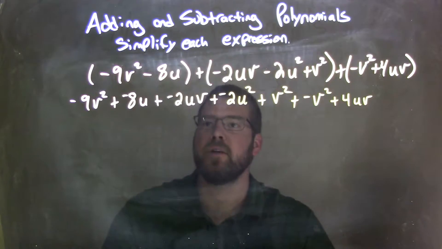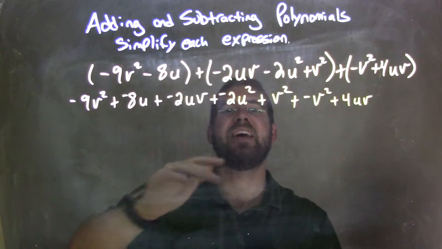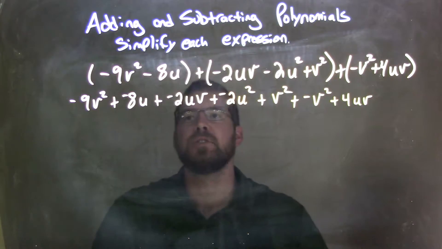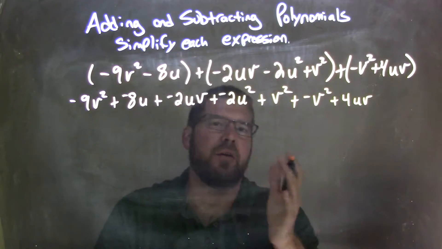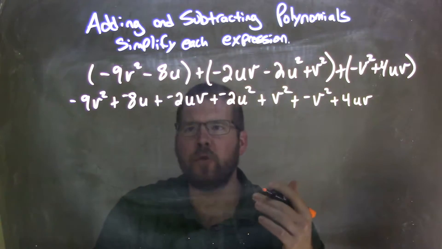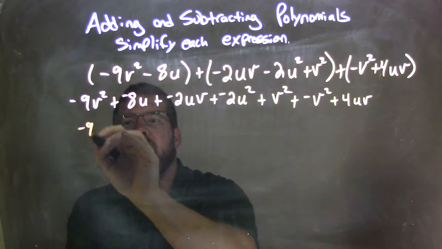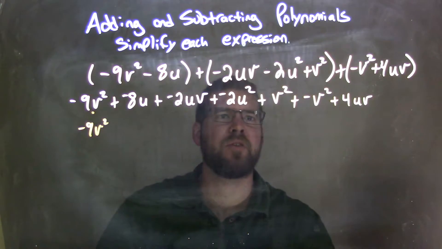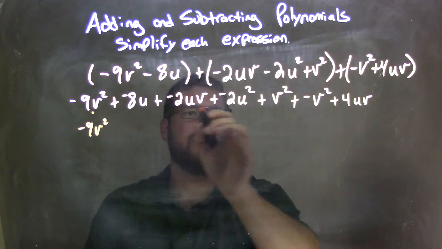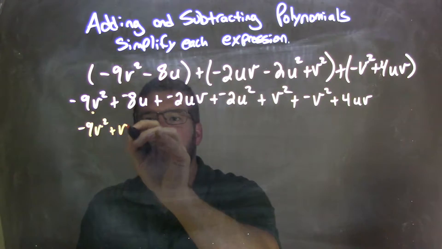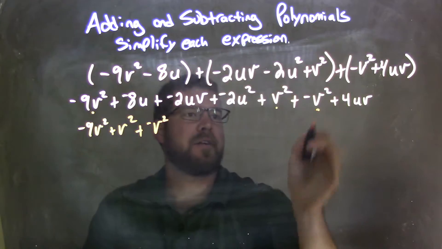So what I'm going to do here is have all my v squareds first, then my uv's, then my u squareds, then my u's. You're still going to put your like terms together, highest degree first. So I have a negative 9v squared — using the commutative property, put a dot to show that I brought it down. Then I see another v squared, so we add a v squared right here. Then we have a negative v squared — brought that down, put a dot to show that I brought it down.